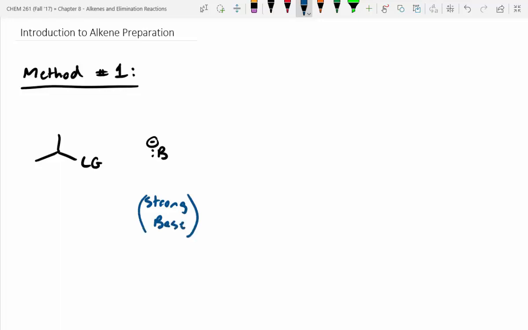And during this reaction, what you need to do is find a proton that you can pluck off. In this case, you're going to look for protons called beta protons. The beta protons are listed in blue here, and I'll show you how to easily spot them. The alpha position is where your leaving group is attached. So let's write that down. Alpha is the carbon with the leaving group. Beta is one carbon further away.